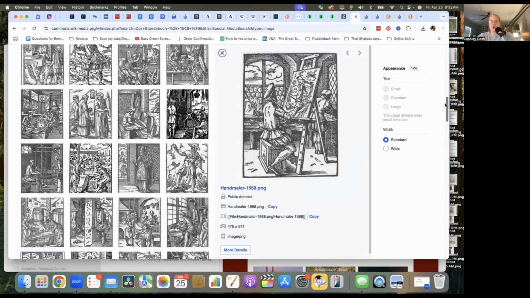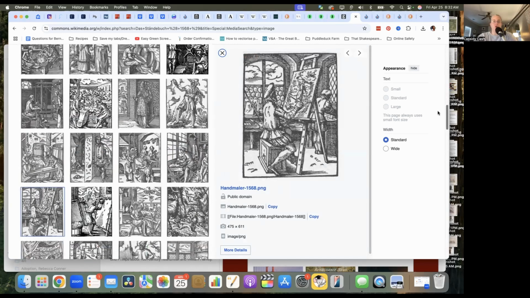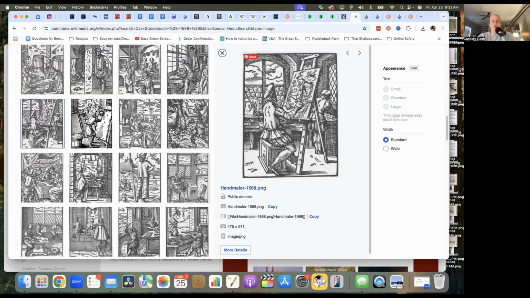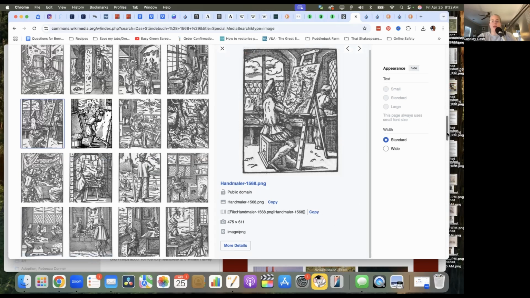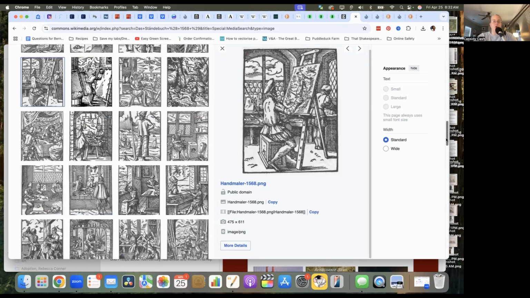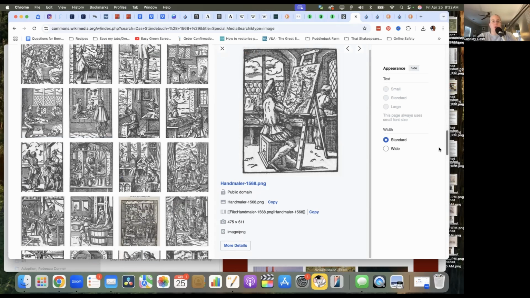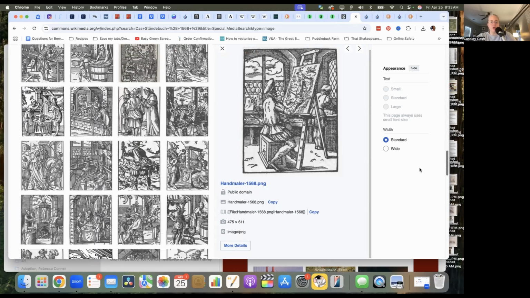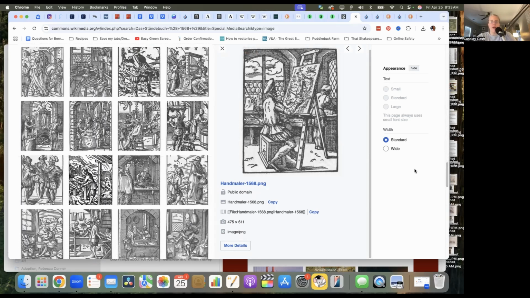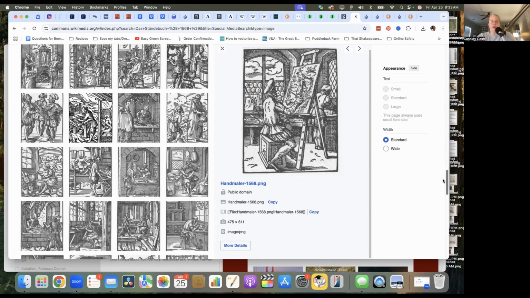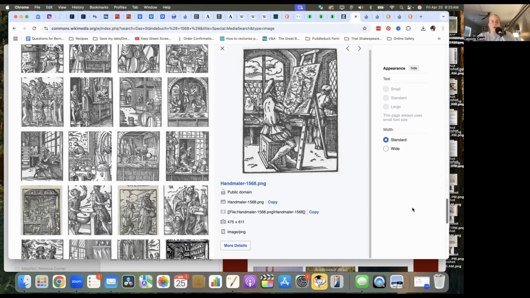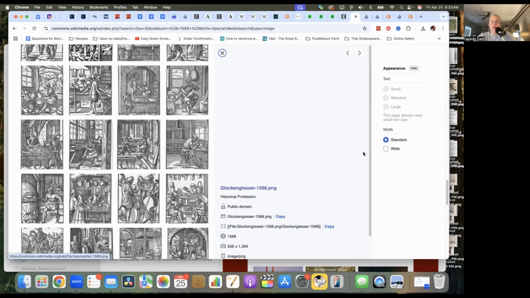So you've got a treasure trove of woodcuts that you can choose from here. And all of these are public domain. I mean, always check because some of them may not be, and Wikimedia will list if it's not. But anyway, they're either public domain or you can use them with appropriate attribution. So it's just fantastic. And if you scroll down through here and you're looking through the images and you're going, okay, I'm trying to find the Bell Foundry, Bell Foundry, Bell Foundry, then eventually you find it and you go, voila, there it is.